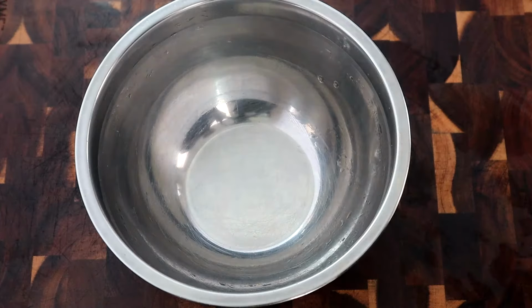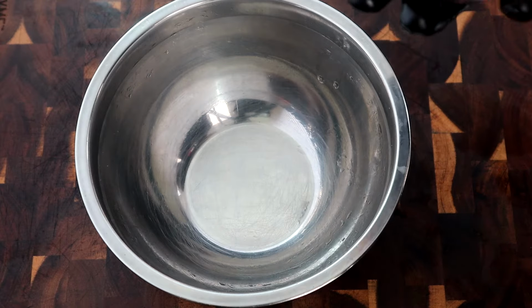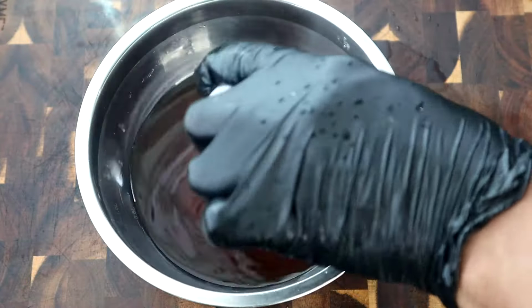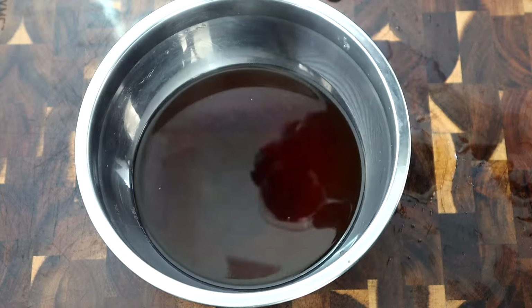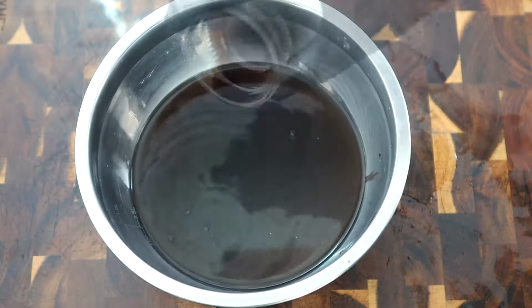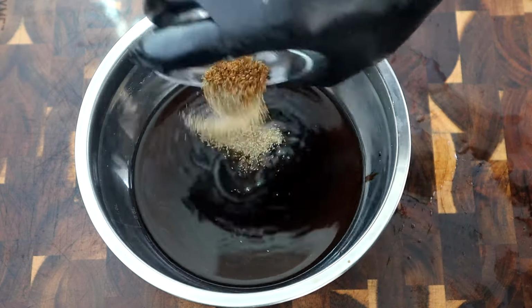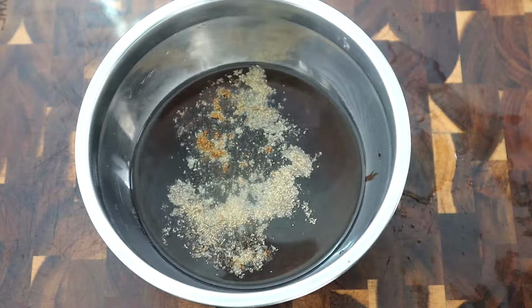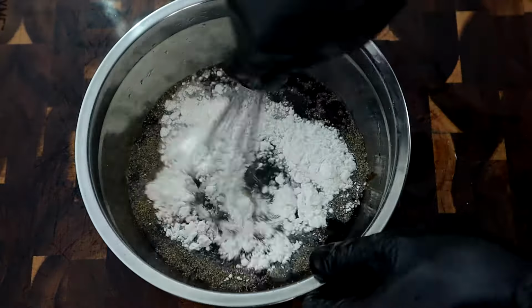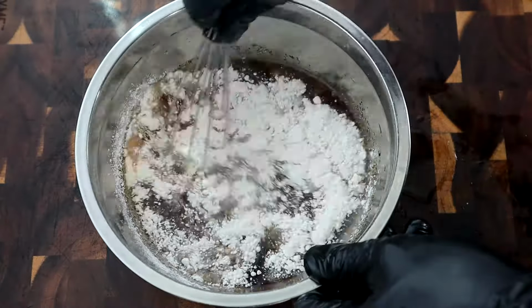All right, so while our onions are caramelizing, we're gonna start to add the remaining of our ingredients together and get it mixed up. So we're gonna add our beef broth, the remaining of our water, our Worcestershire sauce, or W sauce, what I like to call it. Shout out to AB, and our gravy master. And we're gonna add our salt and seasoned salt, our seasoned salt and pepper, and our 1/4 cup of flour. And we're gonna go ahead and get this mixed up.